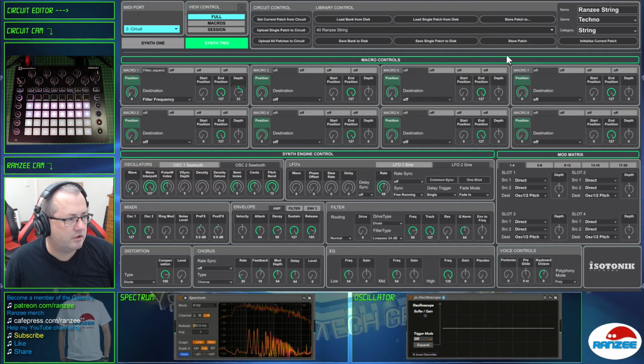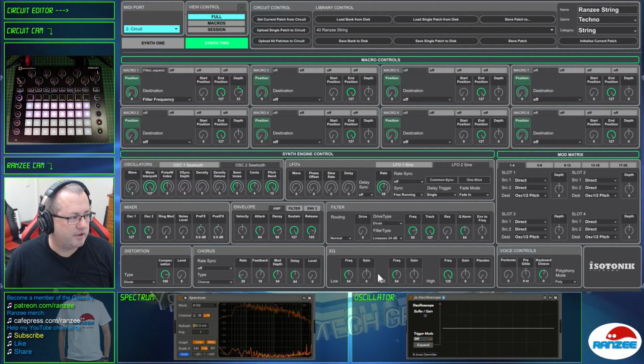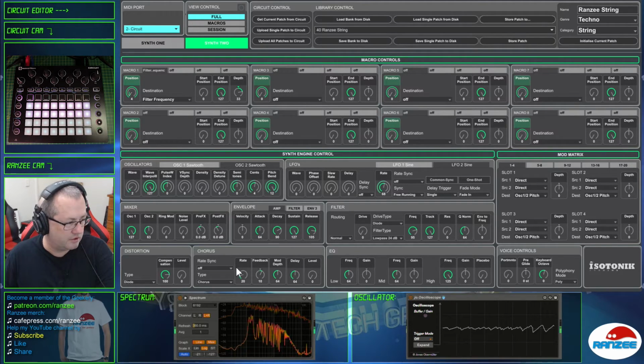I mean, you can make these macros do any of these things here. It's crazy. We've covered macro controls, we've covered oscillators, LFOs, mixer, envelopes, filter. What about some of these effects down the bottom? This chorus might sound good.